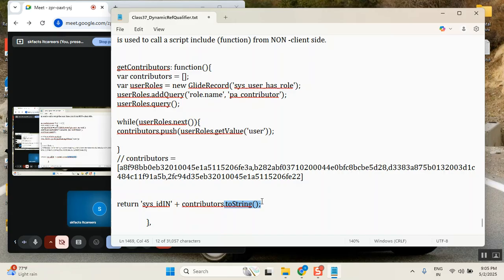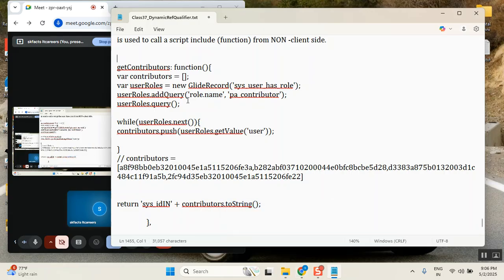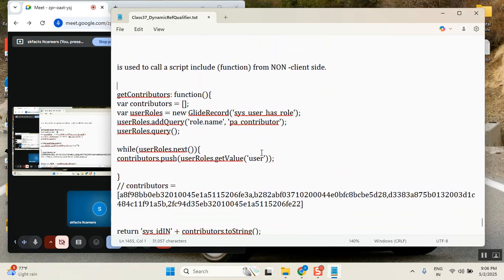Now what are the things we learnt? We learnt one example for the dynamic filter option, and we saw how dynamic filter option and dynamic reference qualifier work, and that the dynamic filter option can be configured using a script include and a function. Then another best example of a function: how to get the people who have a specific role.